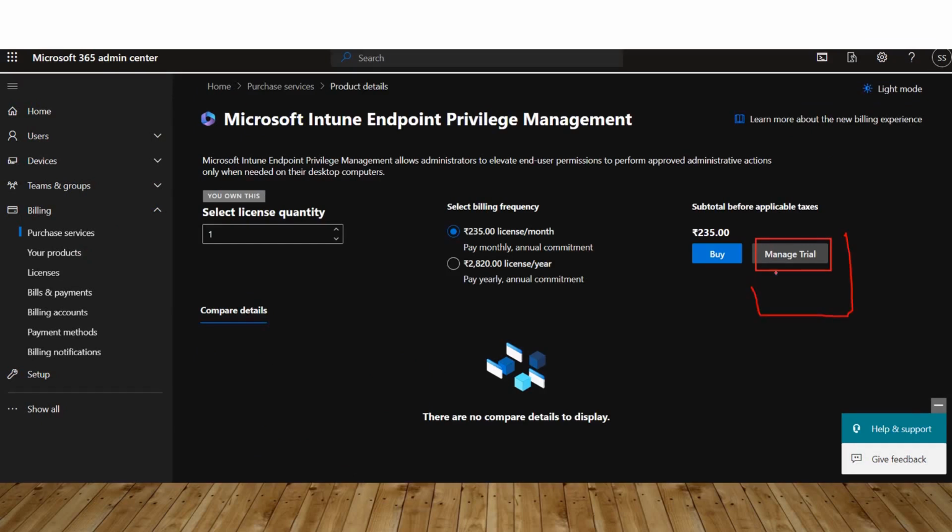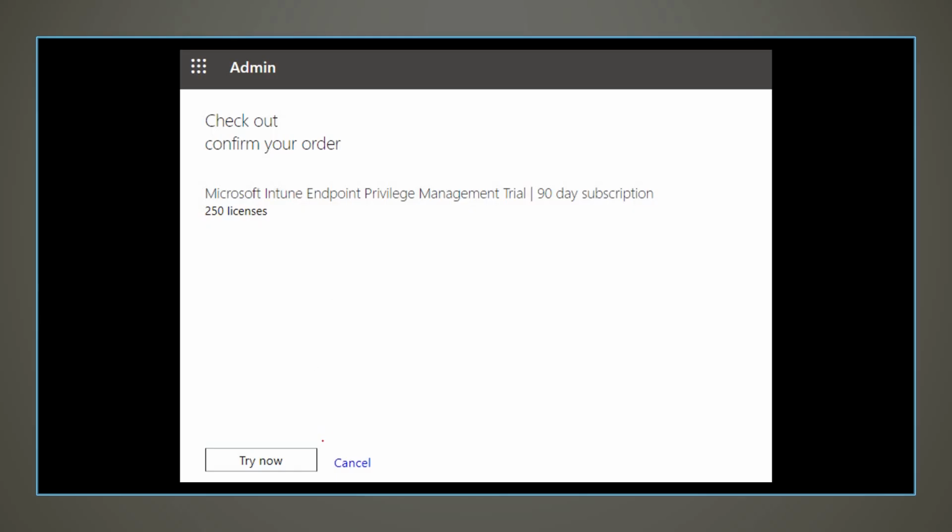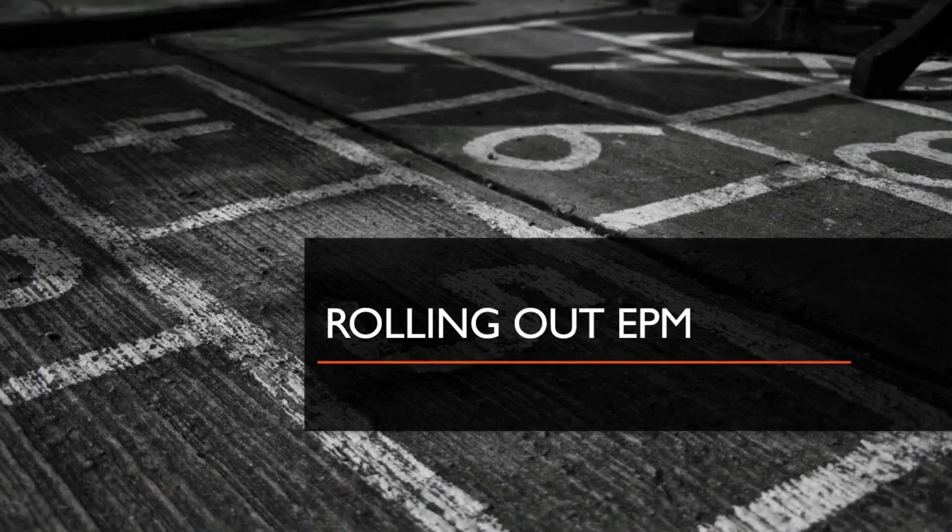I've already taken a trial, therefore it tells me manage trial. If you have not taken a trial, then it will tell you to subscribe for a trial. Once you subscribe for a trial, it will tell you that your order has been confirmed, and then you can check out. And then the 250 licenses for Intune Endpoint Privilege Management with 90 days subscription will show up in your portal, and you can start assigning it to the users.